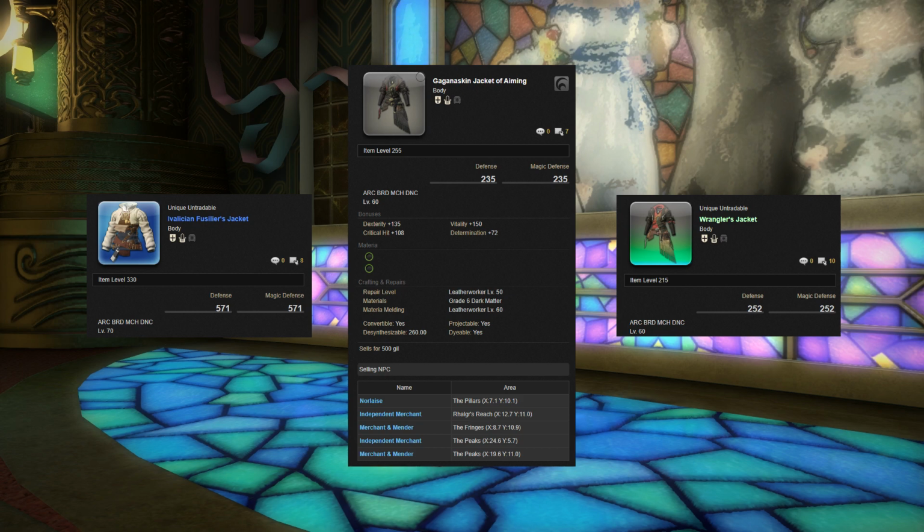You could also get the Wrangler's jacket from Saw Kai and Hullbreaker hard mode dungeons, and the Ivalisian Fusilier's jacket from the 24-player Ivalice Alliance raid. The Royal City of Rabanasta will work too if you have that.